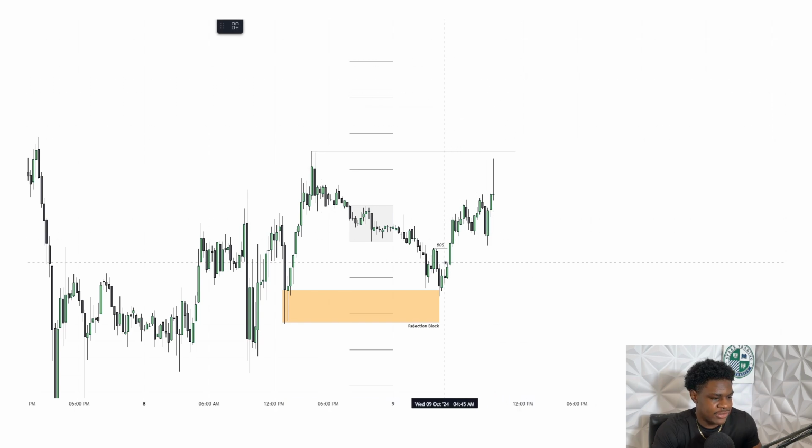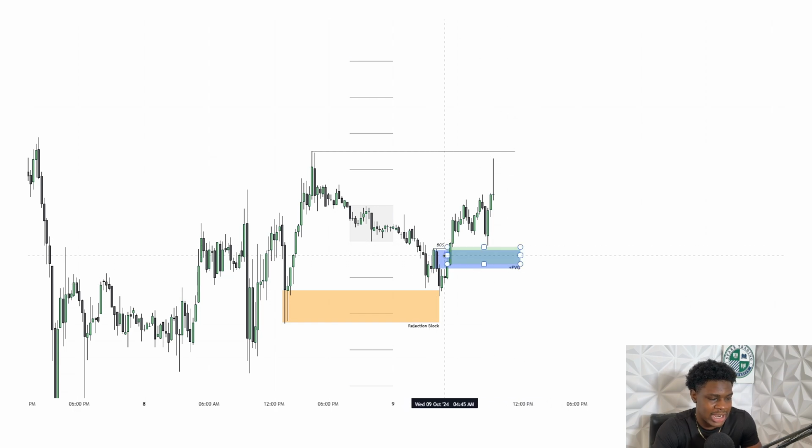As well as we can identify this bullish fair value gap below us, which as you can see, price came close to taking out that bullish fair value gap, but it didn't necessarily tap into it. So this is a level that's still unfilled inside the marketplace, which is also in alignment with this breaker. So we have this low, then we have this high, then we had this lower low. So this last up close candle then becomes our bullish breaker. So this is a strong level inside the marketplace with multiple points of support.